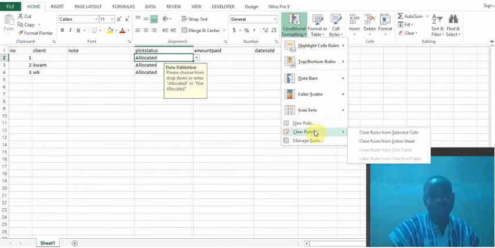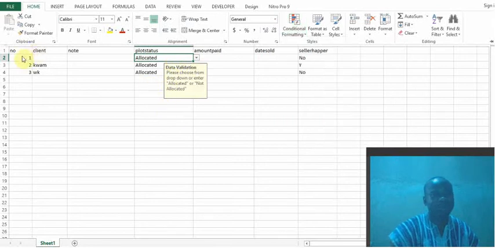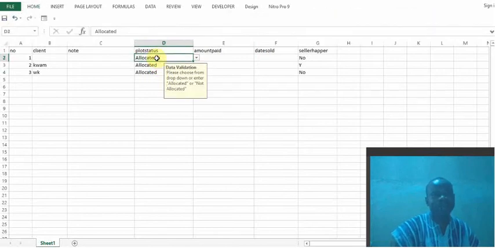We want that if any of these cells contains allocated, then it is out of bounds now. Once the status of it is changed to allocated, it should be highlighted some red, otherwise some other color. So let's see.